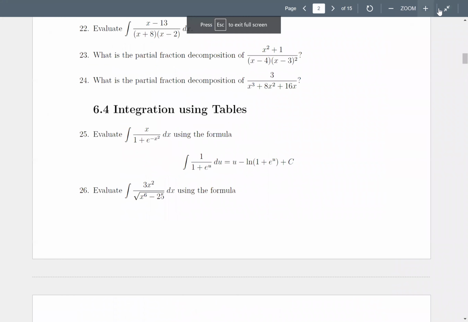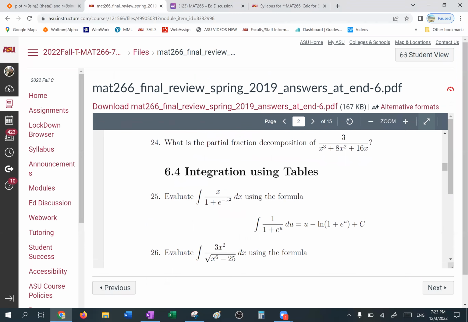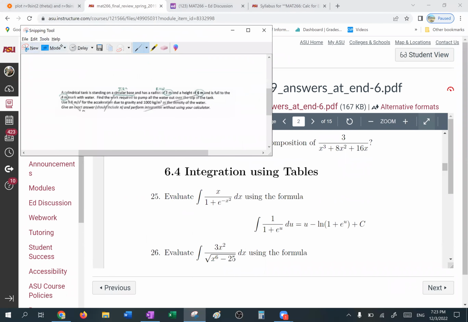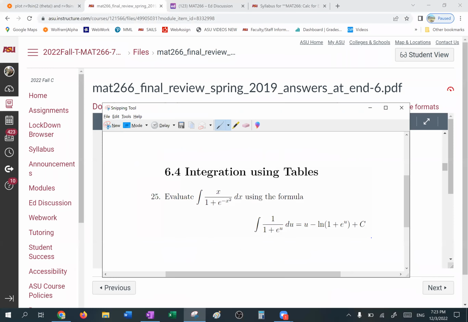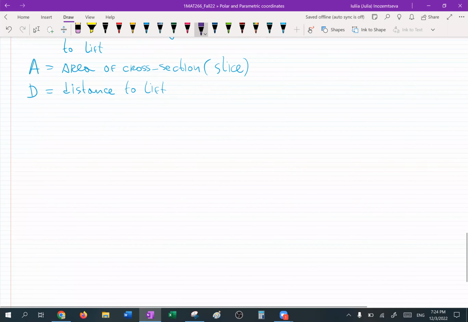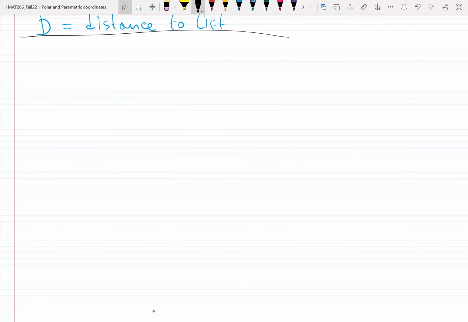Check those tables. Let me just show you right here. Oh, but in the notes we won't be good. Fine, let me take a screenshot. Any kind of problem, just copy and paste. There are hundreds and hundreds of table integrals. We give you the integral, we give you a table integral and say, use this here. And your job is to be able to use it.